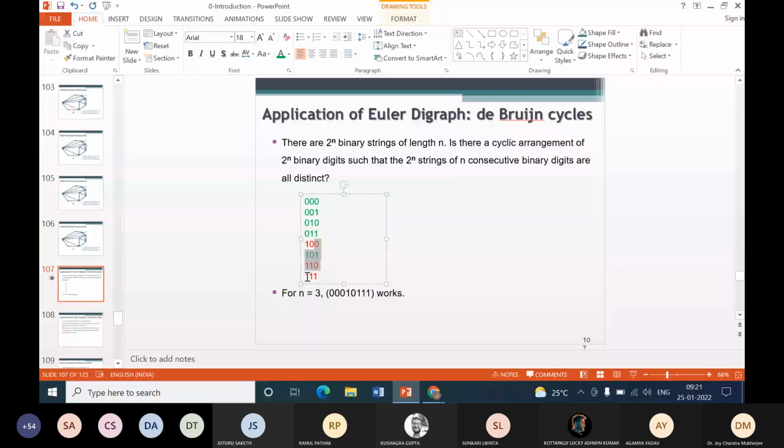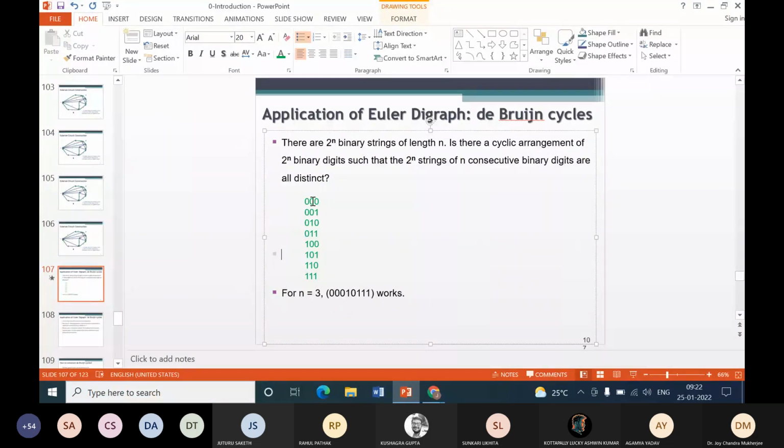And it is a cyclic arrangement. So 0 1 1, after that 1 1 1, then it is 1 1 here, 1 1 here and 0 here. So 1 1 0. So this is my 1 1 0, and then single 1 here, 1 0 0. This is 1 and these 2 zeros. So 1 0 0. I see that all of them are covered. So if I place these numbers in a cycle, we can see that all these 8 combinations are covered.